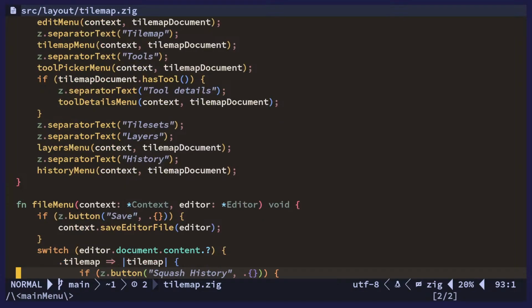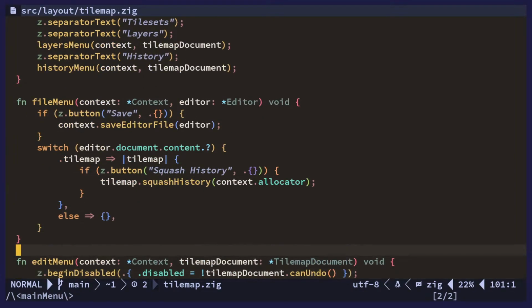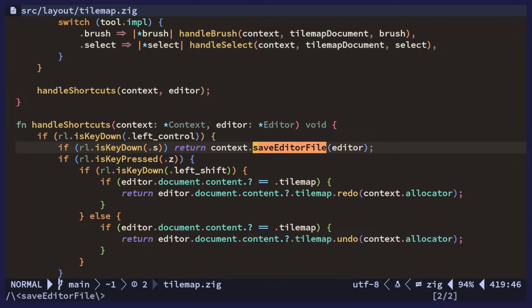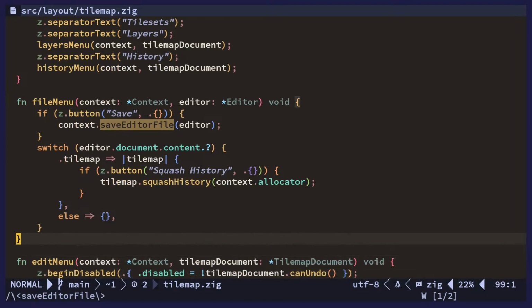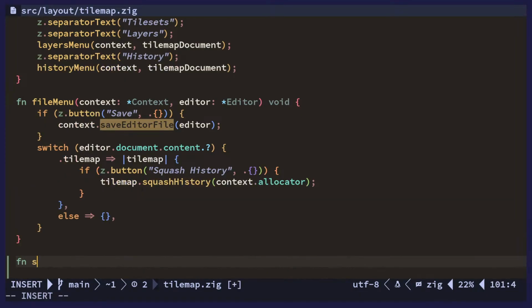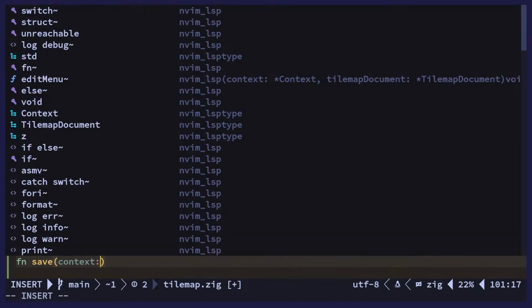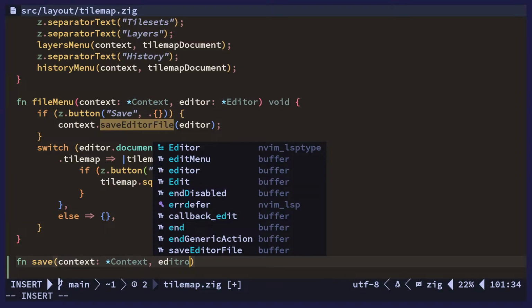We also want to add it to the save shortcut as well. Yeah, we have a save shortcut, so we should also do it here. Then we should probably just have it as a function that's happening as well. Yeah, save. And the context and the editor.